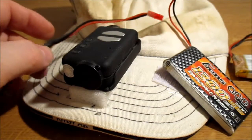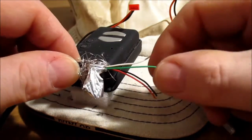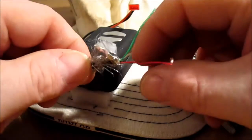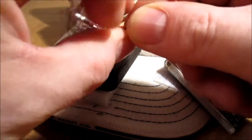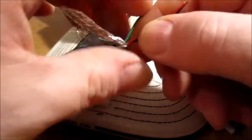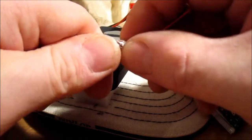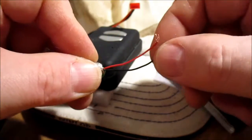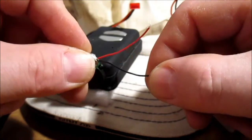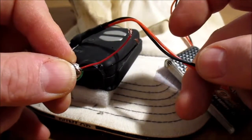Yeah, what you have to do, I'll show you on this one, is get rid of all the other wires, cut them down short, and trim all this stuff off, pull it down, put some heat shrink over it, and solder on the two black and white wires to your black and white wires on here.